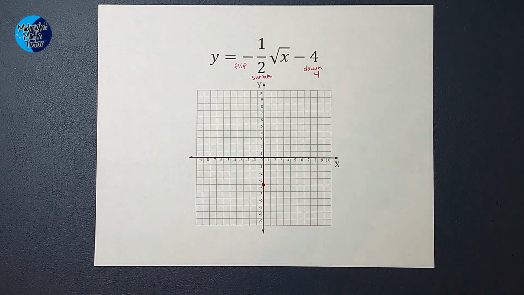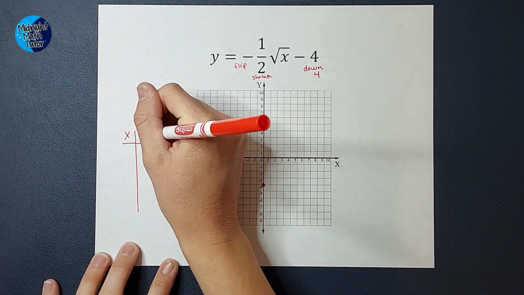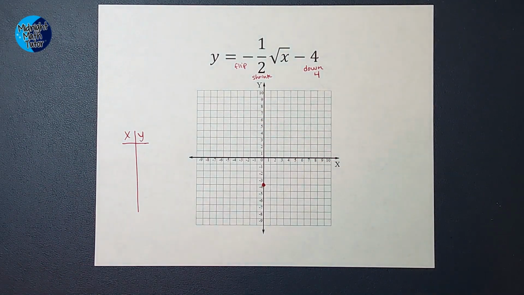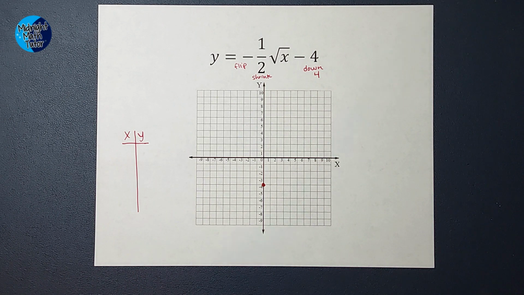But if your teacher wants more than that, they want a few points, we're going to plug some in just in case so that you can better see what that shrink looks like, okay? So we are going to do a table and plug in some points. Now, keeping in mind, we are working with square roots, right? We are plugging in a number for x. So I don't really want to plug in like 3, right? Because the square root of 3 is not a fun number to try to work with and multiply by a -1/2, right? So I'm going to plug in numbers that are easy to work with square root wise, right?